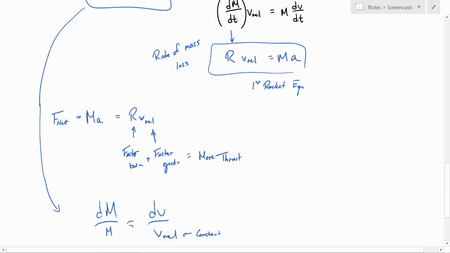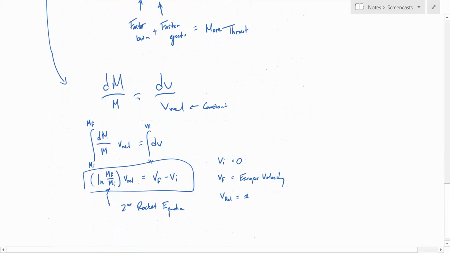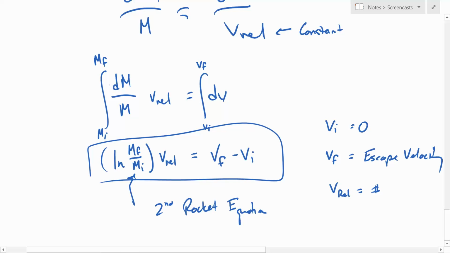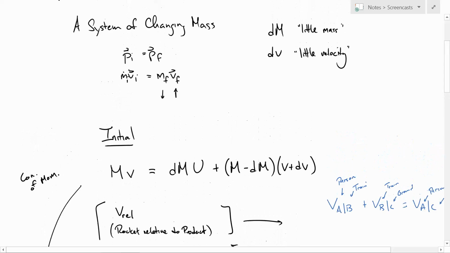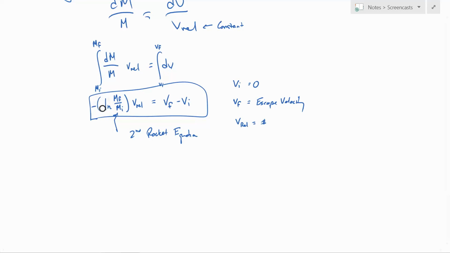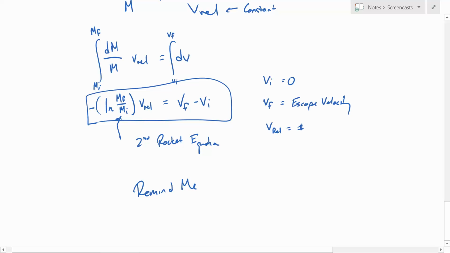Where is that minus sign coming from? Now do I care that this is a negative number? Oh, right. So dm is technically a decrease. So this order should be switched. Because I should be going from... Yeah, there's a minus sign. Minus signs of the devil. dm is technically a negative number. Or a negative quantity. Because I had a decrease of mass. But I don't know how I feel about that. Because it wasn't a negative number, it was a positive number. Why should that... I'll come back to this. Remind me about it. That minus sign should come out somewhere naturally, and I'm just not seeing it right now.